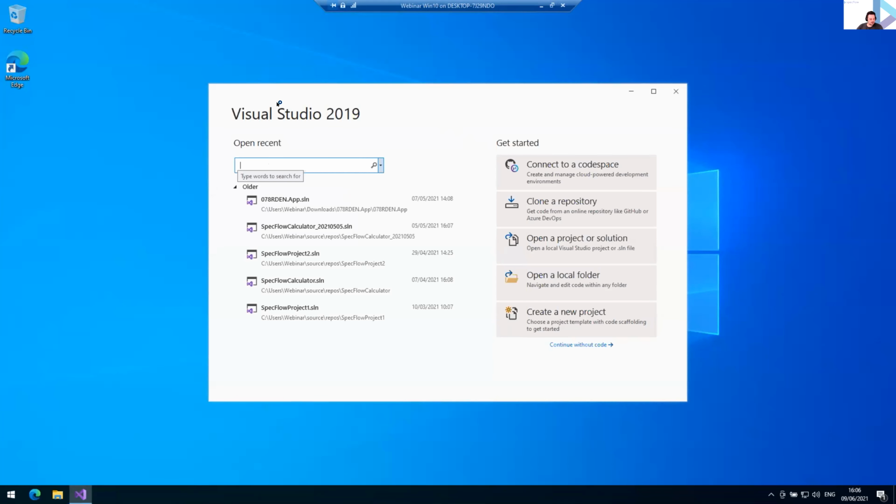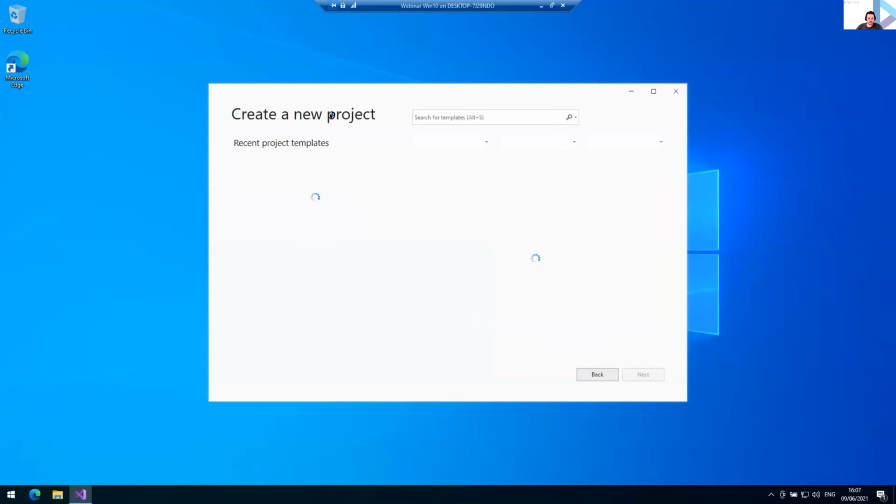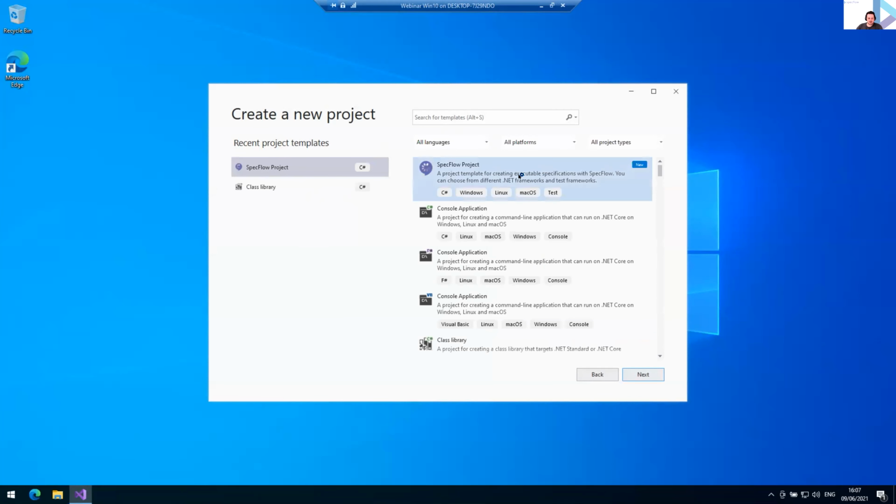Good. A good way to see if the extension is correctly installed is to say create a new project, and you see a SpecFlow project template. That's one of the features we added. You get it with the extension and can use it.